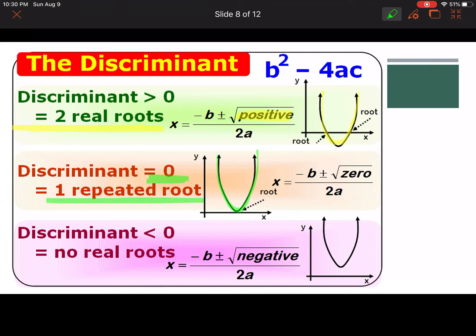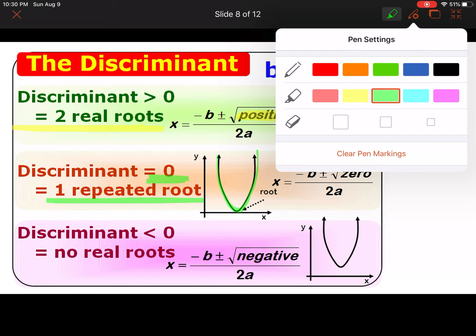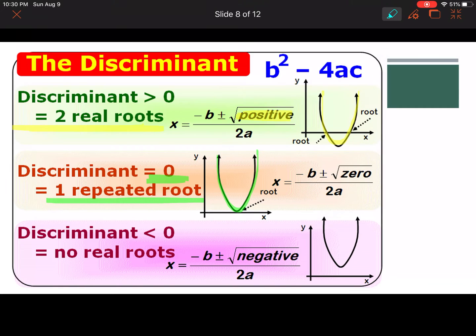The third and final option for your discriminant is that it is negative. Well, what happens when this number is negative? When it's negative, there are no real solutions. We're going to talk about that a lot more in Appendix 7. But that means that you have no real solutions. What you do have, in fact, are two imaginary or complex solutions. Notice that the parabola does not come down far enough to touch the x-axis. It does not have an x-intercept.